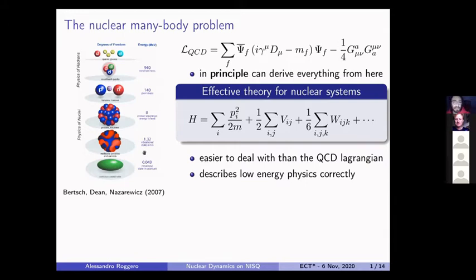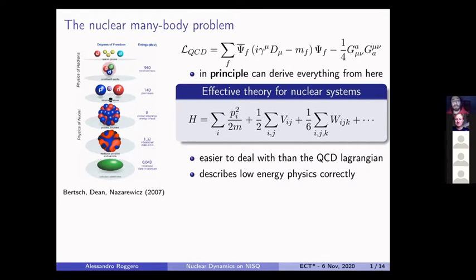Okay. Now we know that all of this very rich phenomenology can in principle be derived directly from the fundamental theory of QCD, so directly by solving the QCD Lagrangian that I brought up here. This is in principle. Now in practice, however, solving directly the QCD Lagrangian might not be a good idea for low energies. And that's because at low energies, quarks and gluons cease to be the relevant degrees of freedom. And therefore, it's more efficient and controllable to instead use effective field theories that are working directly with the degrees of freedom that are relevant for a given energy scale.